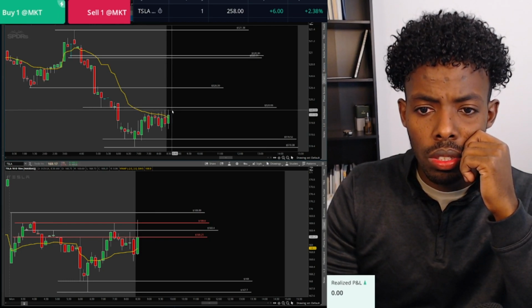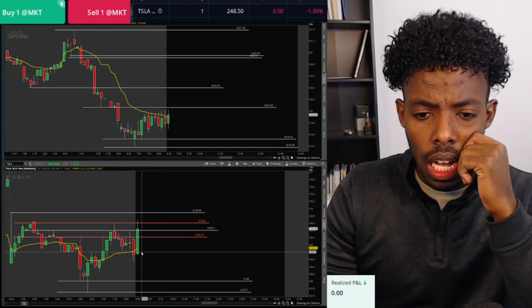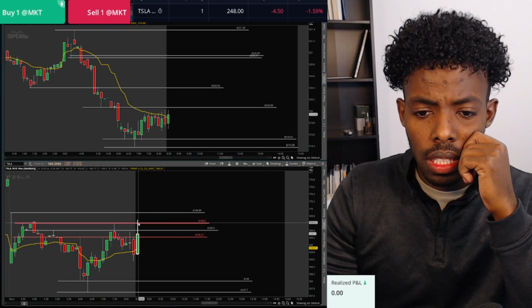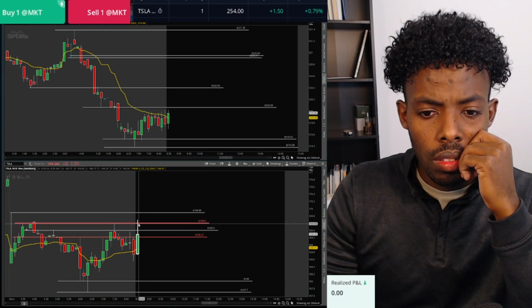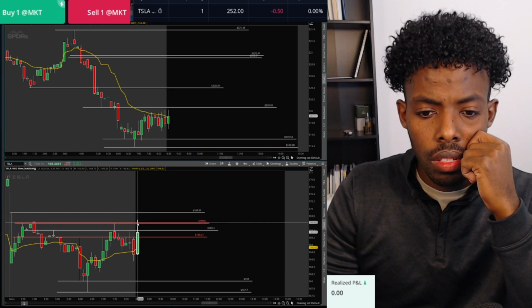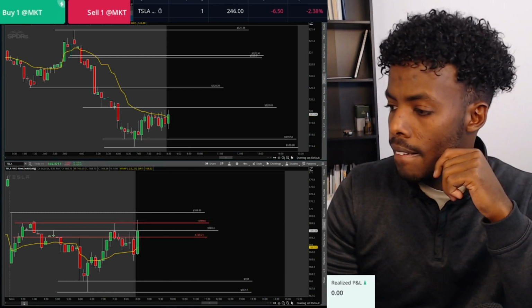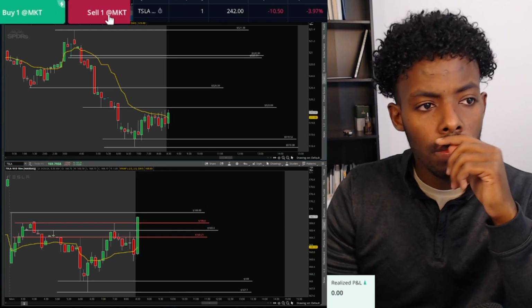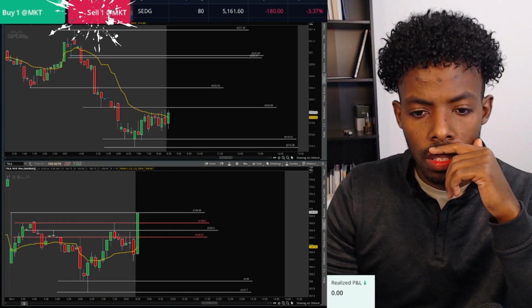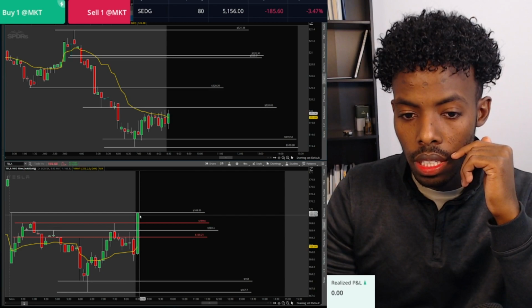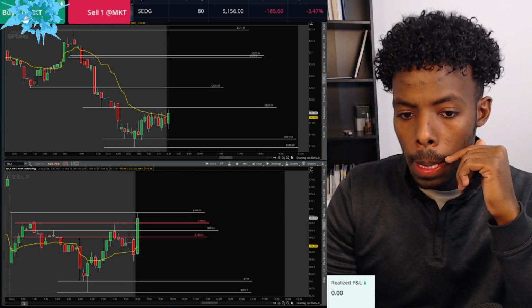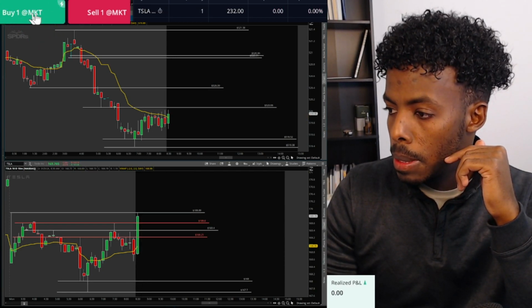SPY right now is still too early for any direction. I'll also say the same thing for Tesla, but I just want to see a reaction here. And anything above this zone, I'll just be getting out. Really, yeah. Which we're approaching. Oops, that's the one I wanted to enter actually. Yeah, right here. There we go.